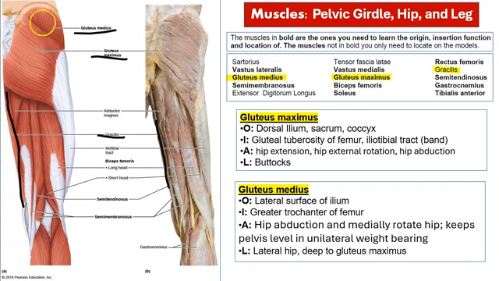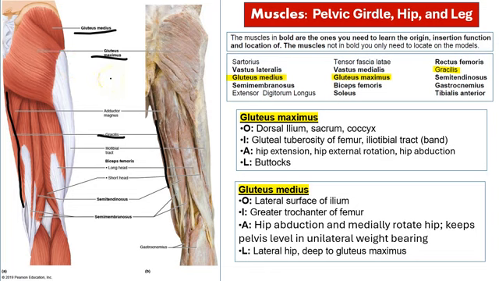Now you can see it here a little bit, but I have to remove the gluteus maximus to be able to see fully the gluteus medius. Now the gluteus medius is basically going to be like a side hip stabilizer. And the location of it is going to be the lateral hip, see here, and again, deep to the gluteus maximus. You can also say it's the side hip. And really it's the upper and outer butt. That's one thing to say as well. Whereas the gluteus maximus, as you can see, is going to be all about the buttocks here, so a larger muscle, so it's easier to be able to, again, touch because it is superficial.